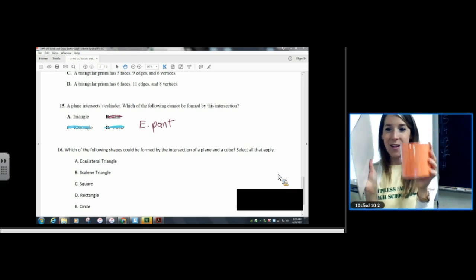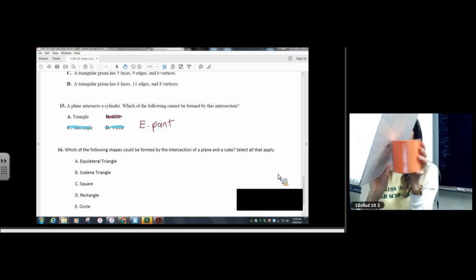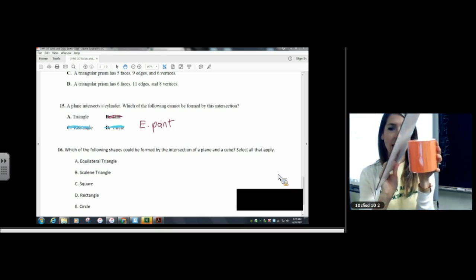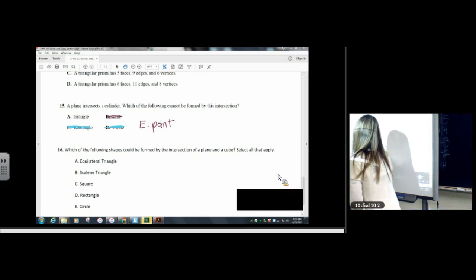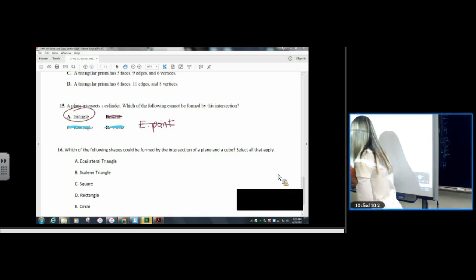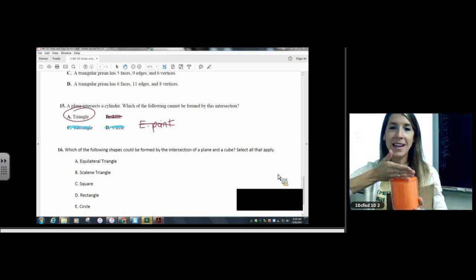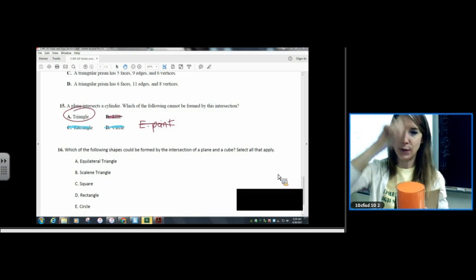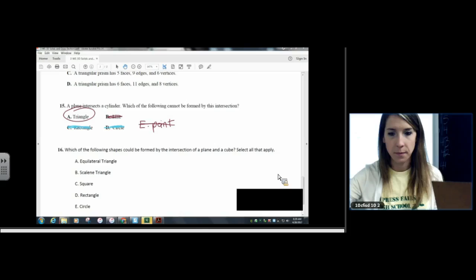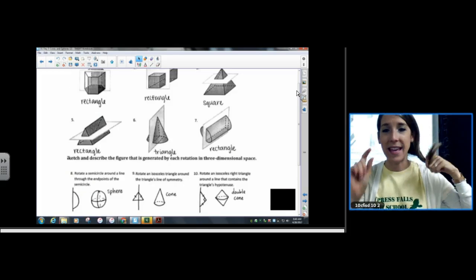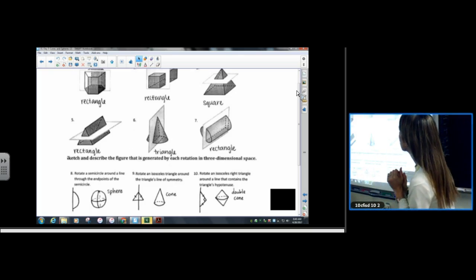Did you know a plane can also intersect a cylinder in a point? It's when it's tangent to the base. Look, a plane can be tangent to a circle and intersect it only in one point, right there. So a point is another one that could be formed. What cannot be formed, because there's too many curves, is a triangle. You can't get 3 straight sides. You can get something like a spherical triangle that's kind of curved, but you cannot get a true triangle out of that intersection.